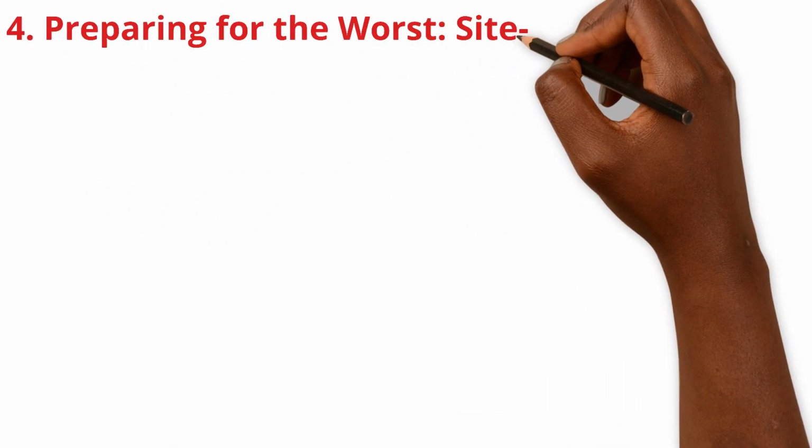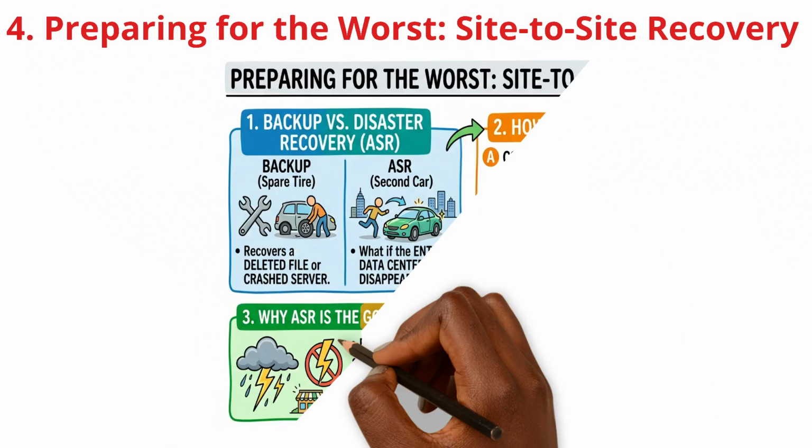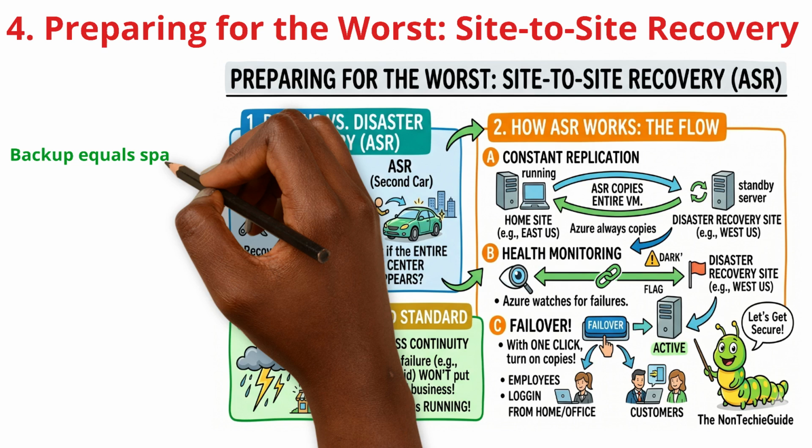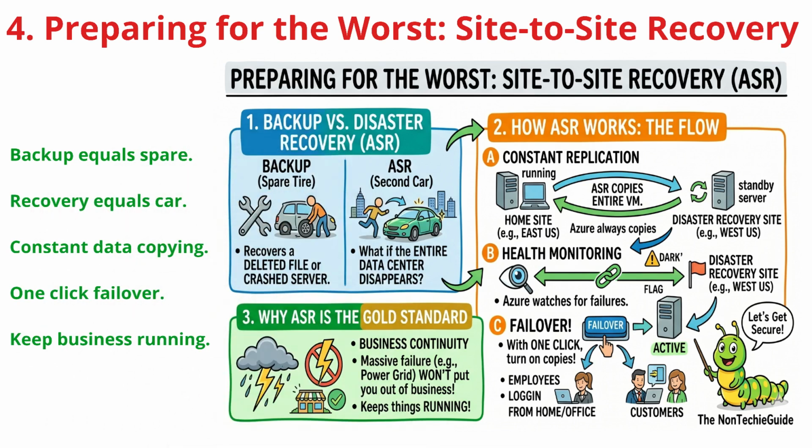What happens when the problem is bigger than a crashed server? If a whole data center goes dark, you need more than a backup. You need Azure Site Recovery. Think of a backup as a spare tire, but site recovery is like having a second car parked in a different city. Azure constantly replicates your entire system from your home site to a disaster recovery site.